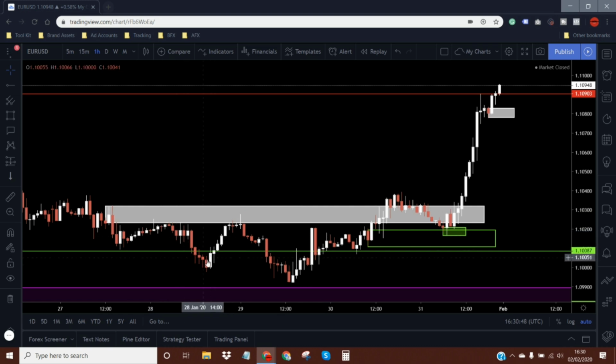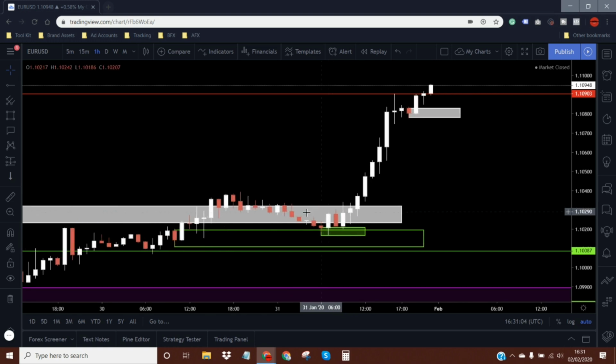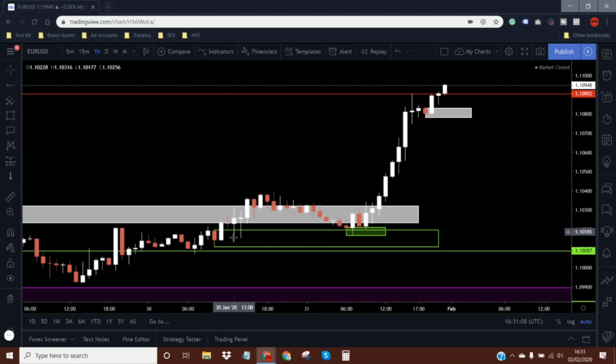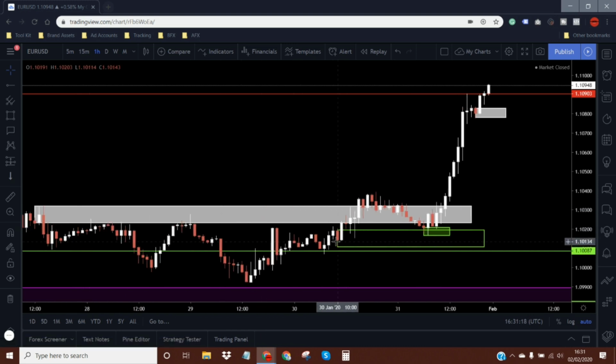So the market entering the daily demand, right, is event 1. The market breaking this area that is holding up price is event 2, okay? The event break is the most important part of this whole sequence, all right? Now we move back into another H1 area of demand. So this is event 1, event 2. This is now event 3, all right? Because usually event 3 would be our trigger event, right?